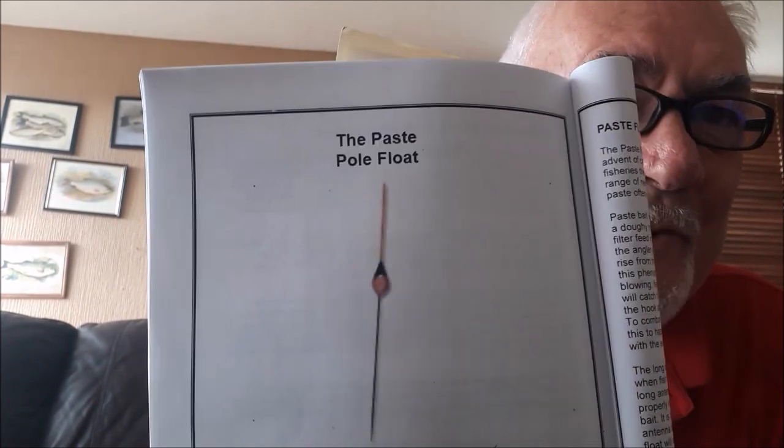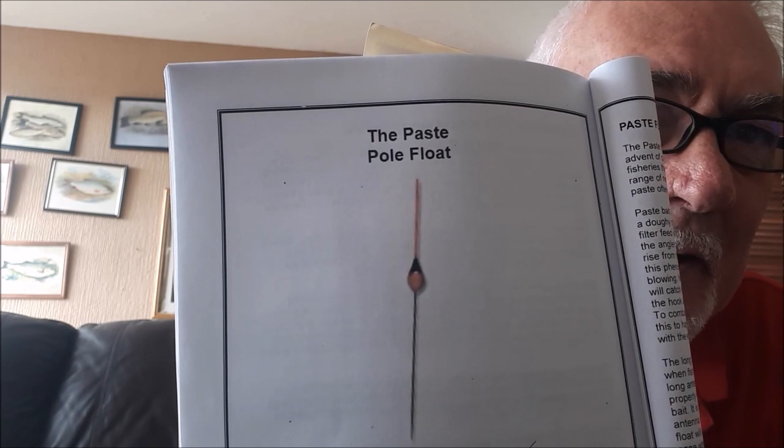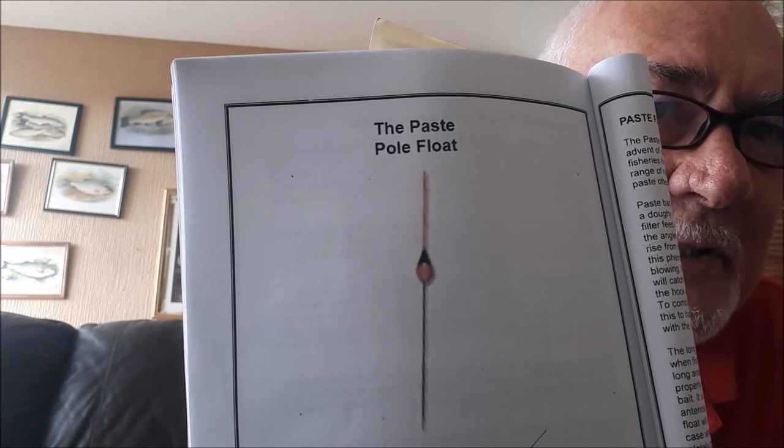Now, anglers found that when using paste on the hook, setting the float almost with no shots down the line, the paste would act as a weight and it would set the float in the water. Now, there is a long antenna that comes with the float, and I'll show you the diagram now. As you can see, this float has a very long antenna which allows the signal of a bite when the fish take the bait.